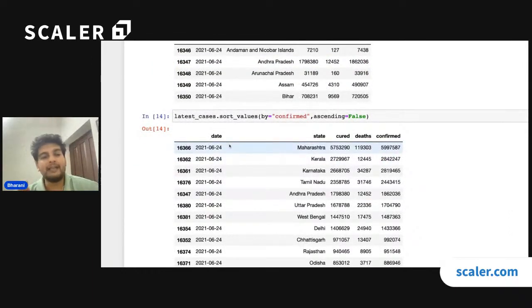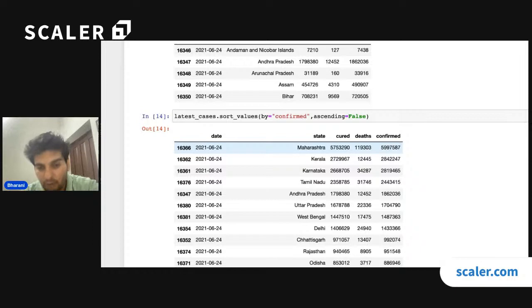So as of 24th June 2021, there have been 59,97,587 cases in Maharashtra. And that's a huge number, isn't it? Almost 60 lakh confirmed cases in only the state of Maharashtra.